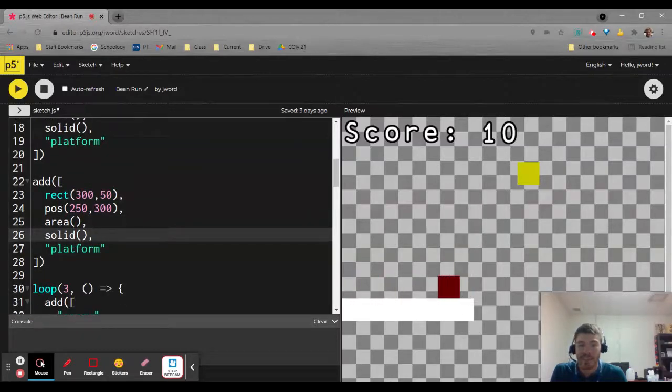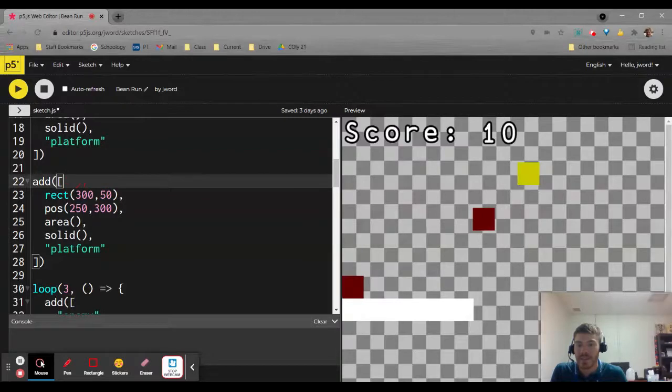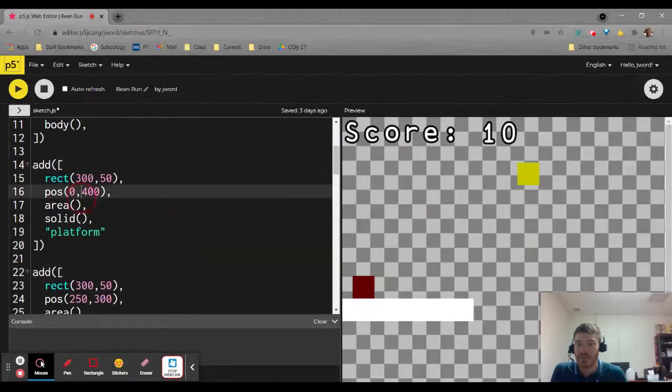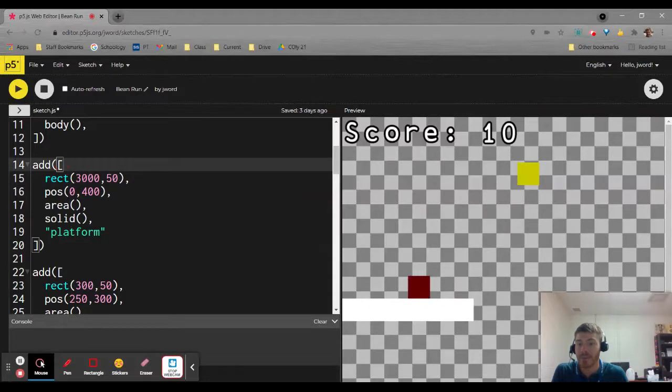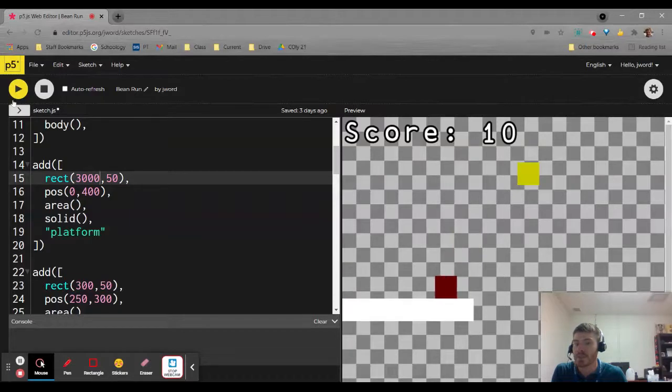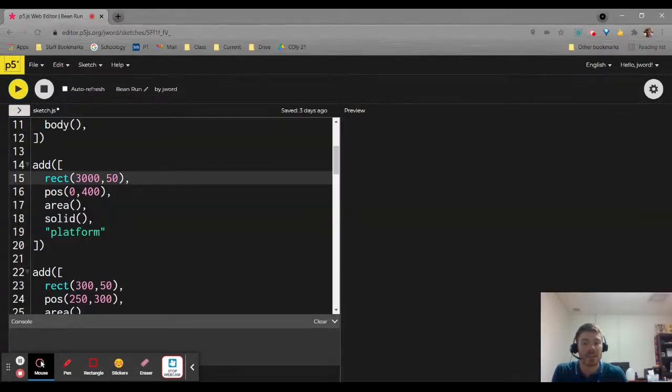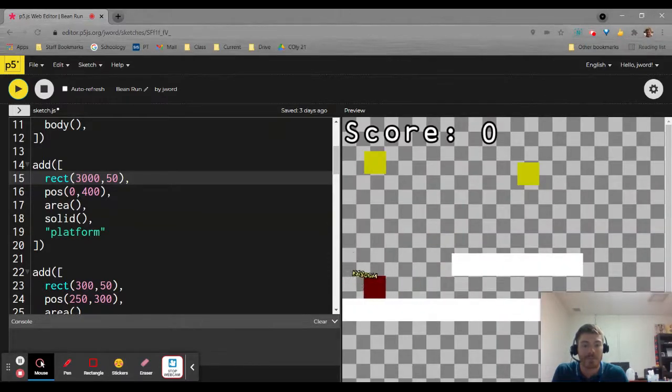Okay. I think I actually want this position to be a little bit farther away. And this first platform, I actually want to stretch out to be really quite far. So I'm going to make this rectangle, let's even try 3,000 pixels wide. In that first place where I add a platform, I'm going to make that 3,000 pixels wide. And I'm still going to start it at this position here. Let's see what that looks like. Then I should at least get my other platform back in my code. Yeah, there we go.